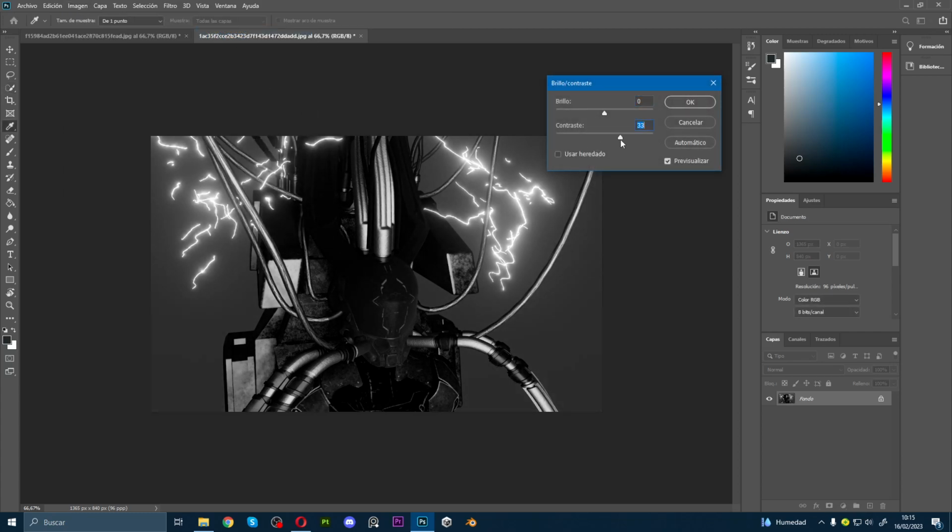If we increase the contrast, maybe the scene can become a bit darker. So we could go for a 50 value, something general, and increase a bit the brightness. Something like this.